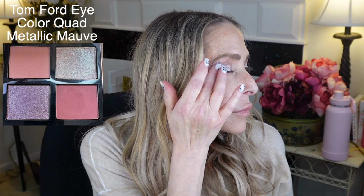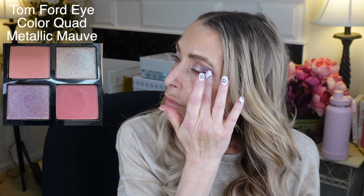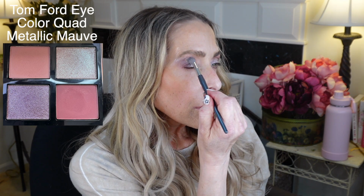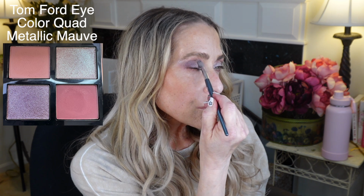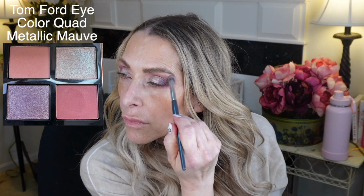I'm liking this. I am going to go back into this burgundy color, and I'm going to put a little bit of it right there at the edge with my finger. You guys know I love fingers. And I'm just going to make it a little bit more deep at the edge there. Now let me take the 8503 and just go back over a little bit of that crease just to blend these colors that we have up here. Just does a really nice job of keeping everything in check.